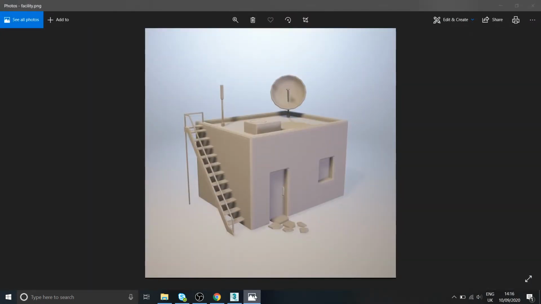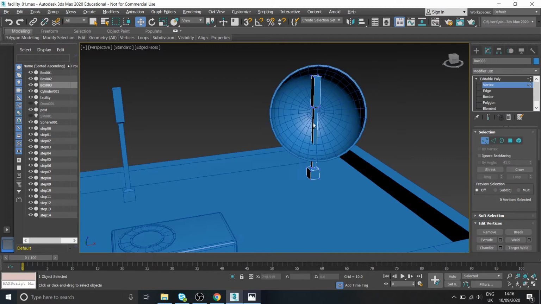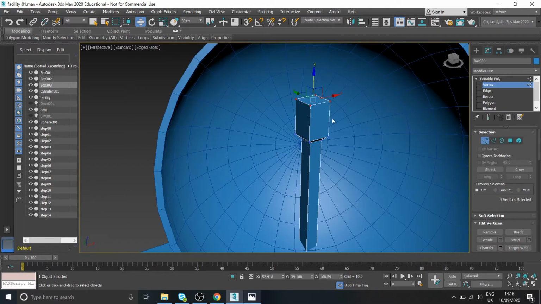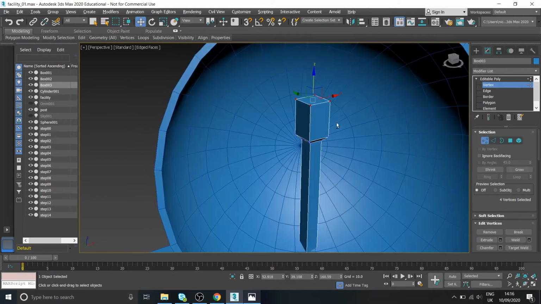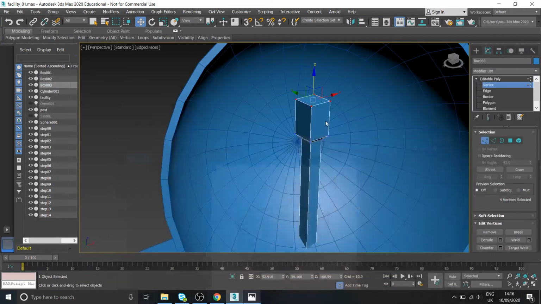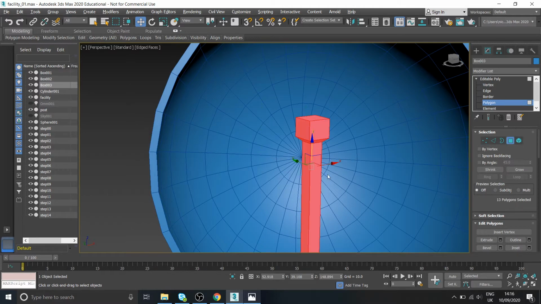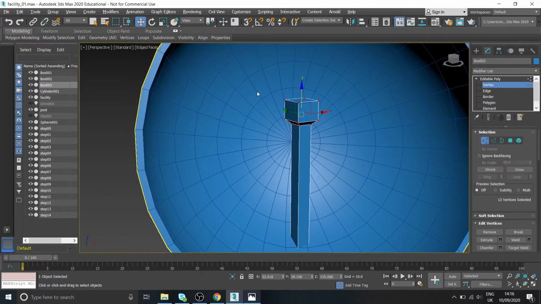And okay, I can go to my vertex. And let's see, I'm marquee selecting multiple vertices at once, so I can get all the ones at the top and then move them down. Multiple ways you could do that. You could go to polygon, select that top polygon and move it down as well. But it's quite nice to work with vertices because you get more flexibility. Okay, so I'm going to move that down a bit more. Move the whole thing down. Because with vertices, I can just select all of that and move that whole thing down. Whereas in polygon, if I selected all of that, it selects this as well, which I don't want.